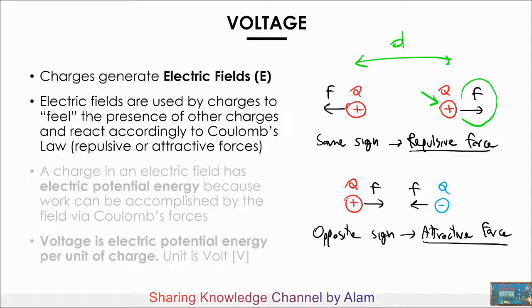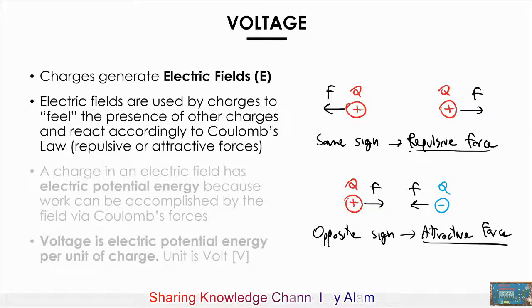This is an important concept because as human beings, we use that if you want to communicate something, you have to emit some sort of signal. Audio if you talk, video if you wave your hand. But that's not the case here because charges don't have ears or eyes. So how do they communicate? Well, to explain this phenomenon, physicists introduced the concept of electric field.